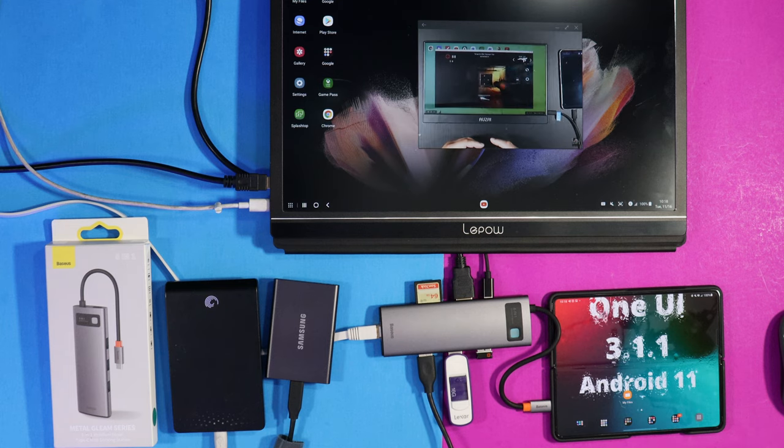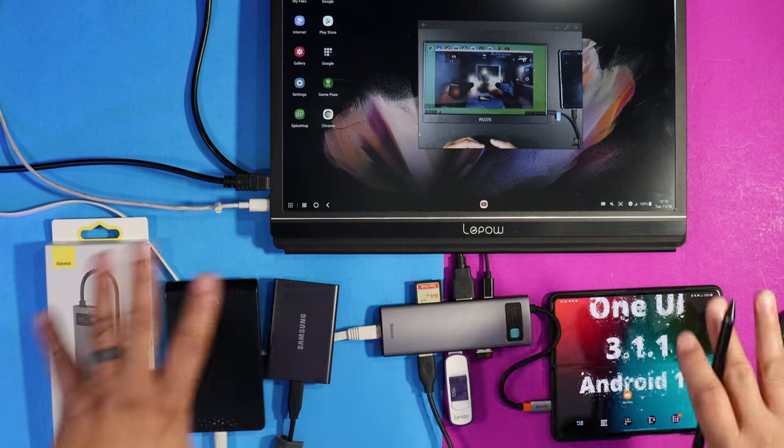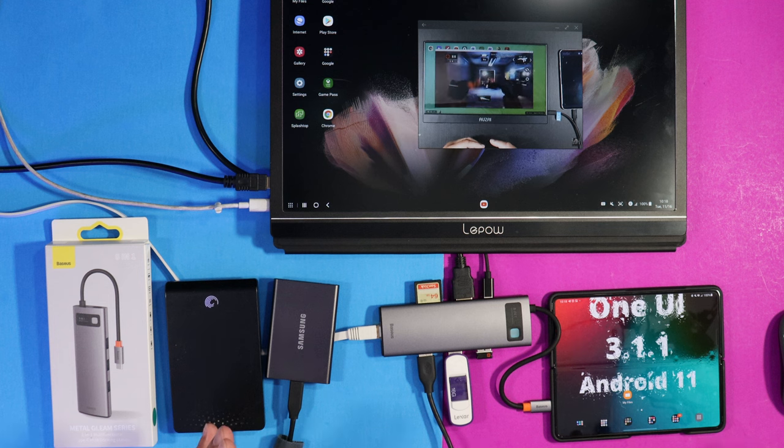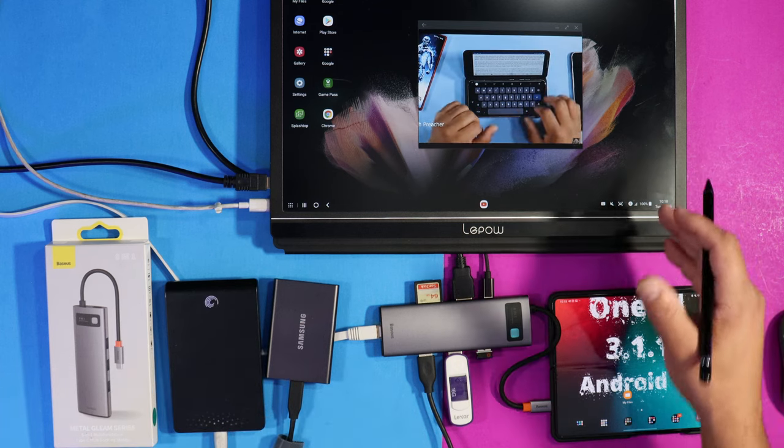What's up, guys? This is Eric back with another video. So did you ever think that an Android phone could be so powerful that it could be your only workstation? Well, here's my Galaxy Z Fold 3. What the Baseus USB-C hub is doing is a trick. Look at all this stuff that I got connected to this thing: hard drives, thumb drives, memory cards, external monitors and stuff like that.